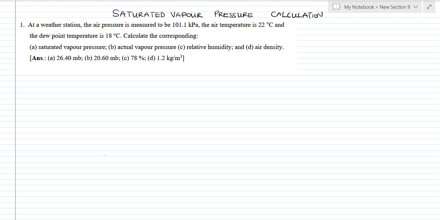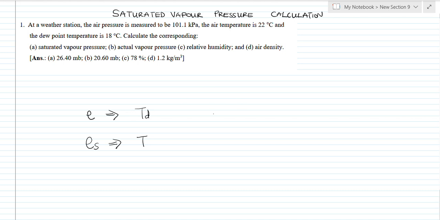So it's very important. Now, if you look at the saturated vapor pressure curve, you realize that if I have an actual vapor pressure, its corresponding temperature is the dew point temperature, right? Then if I have the saturated vapor pressure, its corresponding temperature is the temperature of the actual air. Do you get it? Or just the normal temperature or the air temperature.